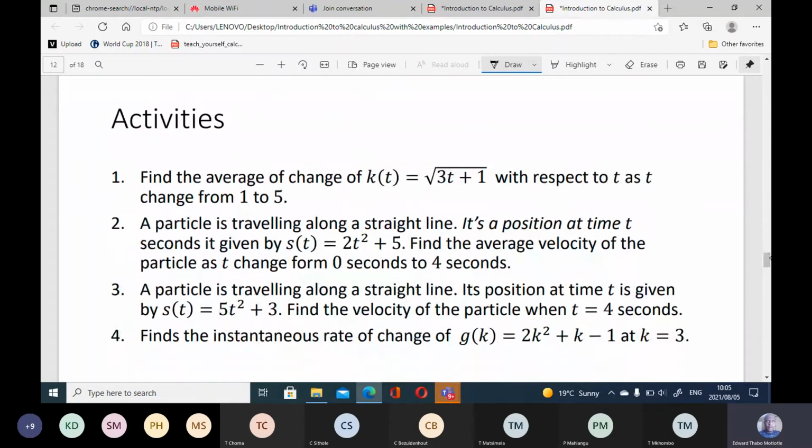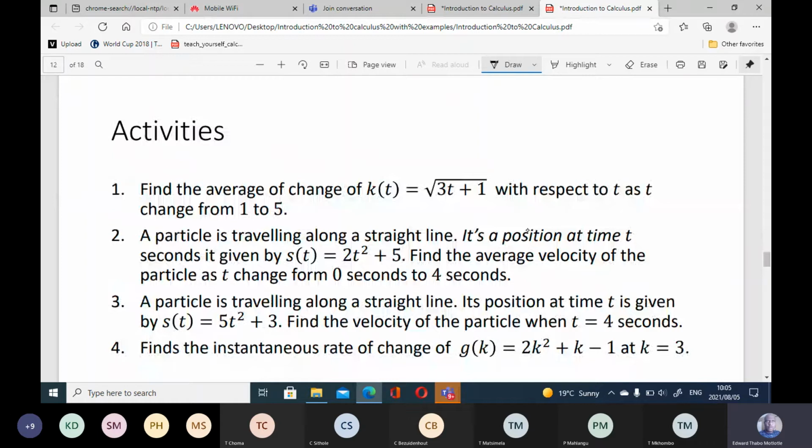Now here are the activities. The activities will try to summarize what we have done, starting from the average. You see here they say calculate the average rate of change. And here what are they looking at? The average velocity. And on these two, I think they are looking for instantaneous velocity, both of them. Okay, so let's do this activity. I think there's somewhere where I was practicing.